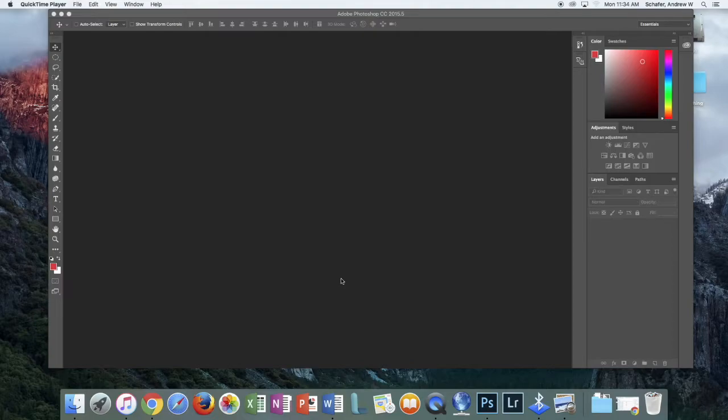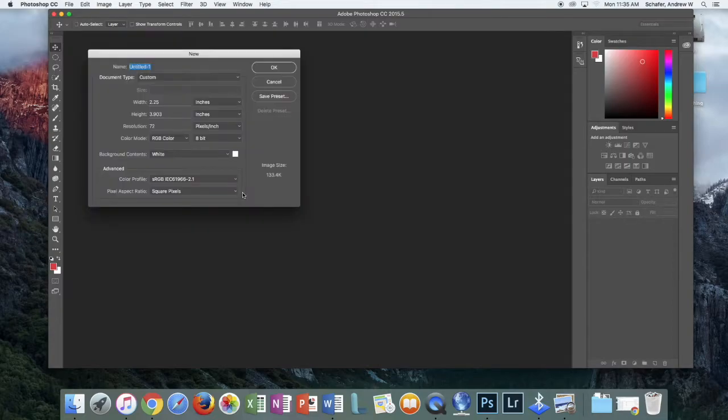Remember, on your keyboard there's the command button to the left of the spacebar, and then there's the alt or option button left of the command button, and then there's shift and all those other ones. We're going to use Command N to create a new canvas. If it doesn't pop up like I just did, notice I'm on QuickTime Player. I need to click on Adobe so that now I'm in Photoshop. I'm going to press Command N for a new file.